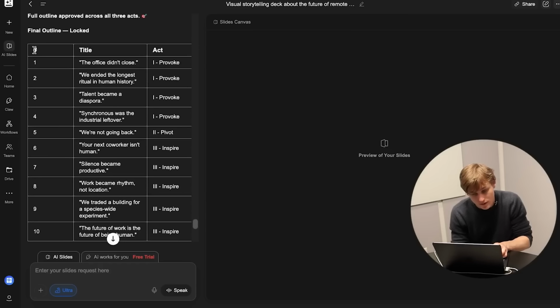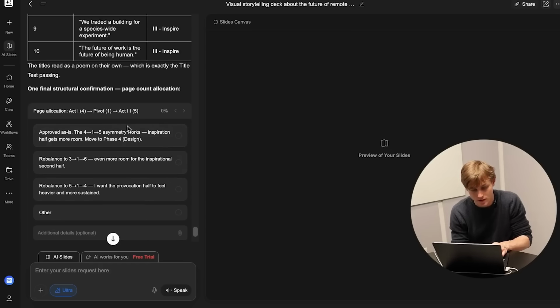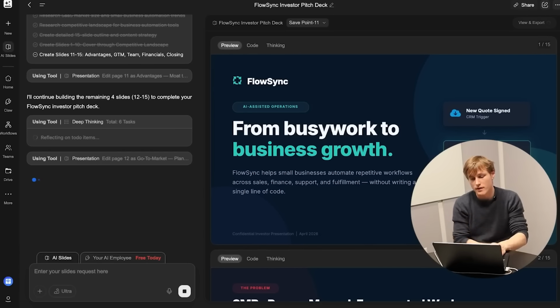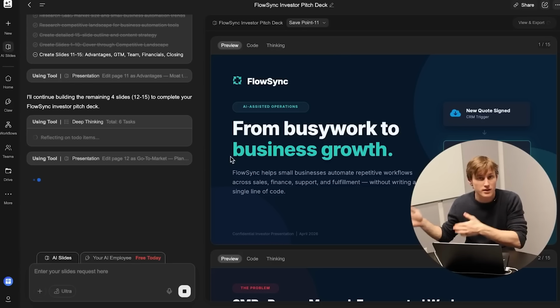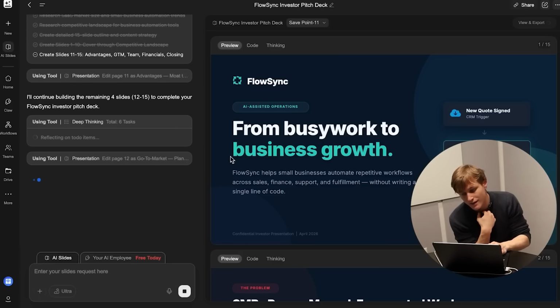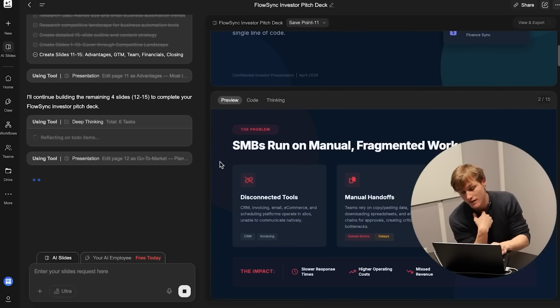But here we can see a breakdown specifically of each slide. Let's say we're good with this and we'll let it finish out the work. Okay, so it's just finishing up the deck. We can see what this looks like. I personally don't love the visual style here. So what I'll do after this is just say, hey, go ahead and change it. Use these colors, use this kind of design. But the information here, the data is awesome.